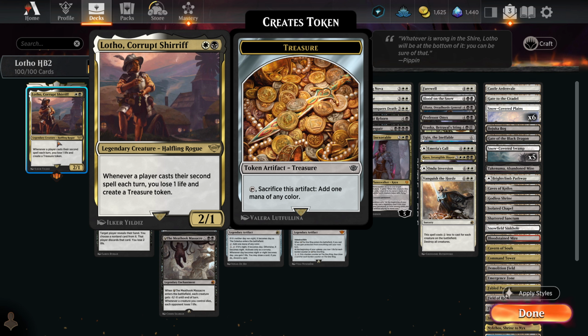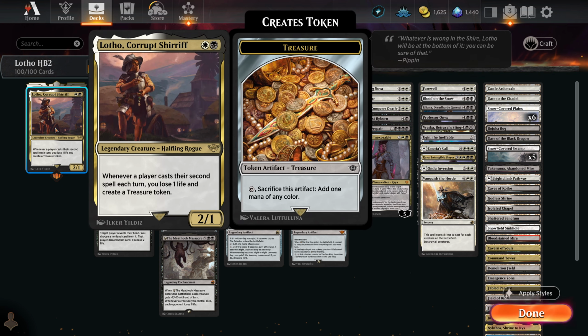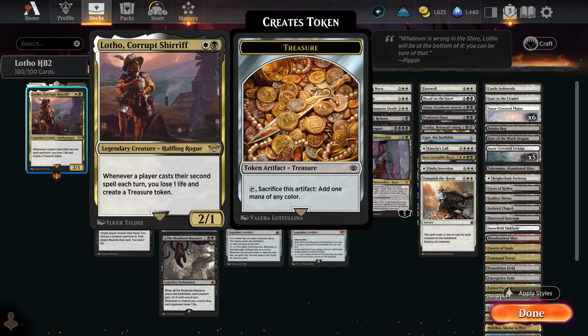Some people tried to remove Lotho and it didn't really matter. It didn't change our deck, right? Lotho is just a way to help get us ahead. Sometimes when we were mana screwed, Lotho helped keep us in the game because the opponent would cast their second spell to remove Lotho, and all of a sudden we have a treasure. Now we have 3 mana instead of the 2 mana we were stuck on. So, sneaky good card. Try it out.